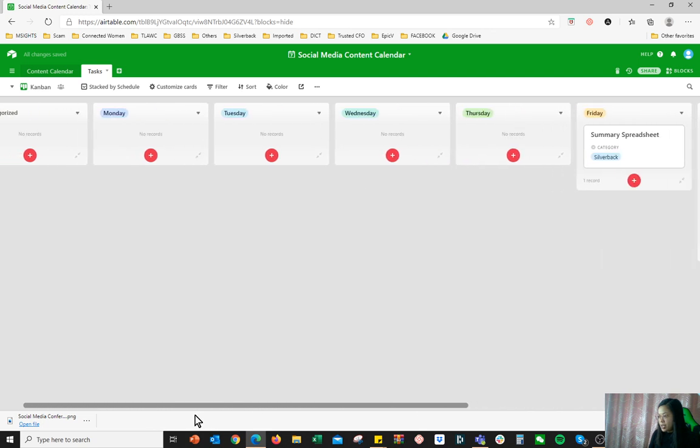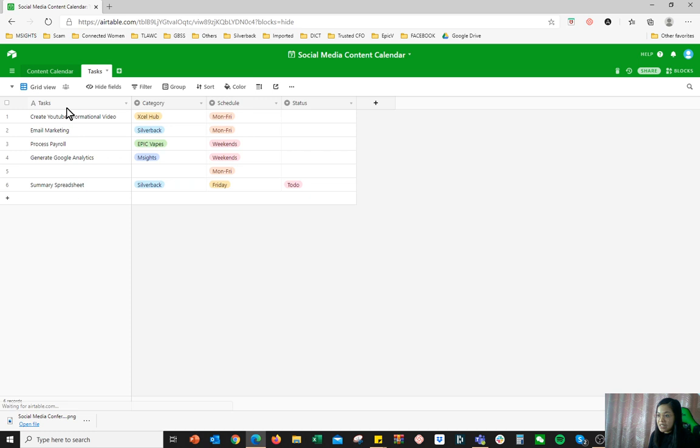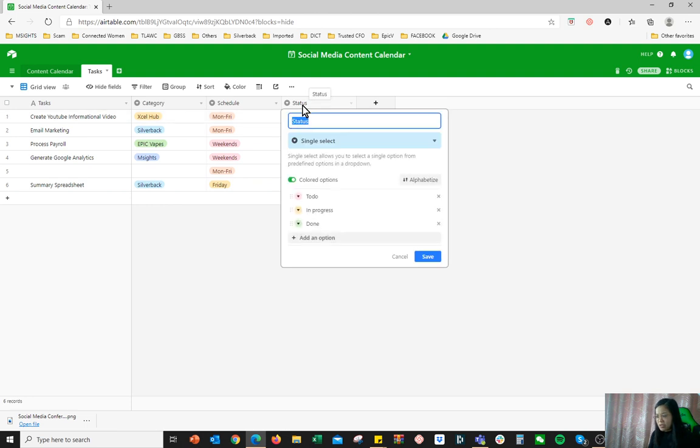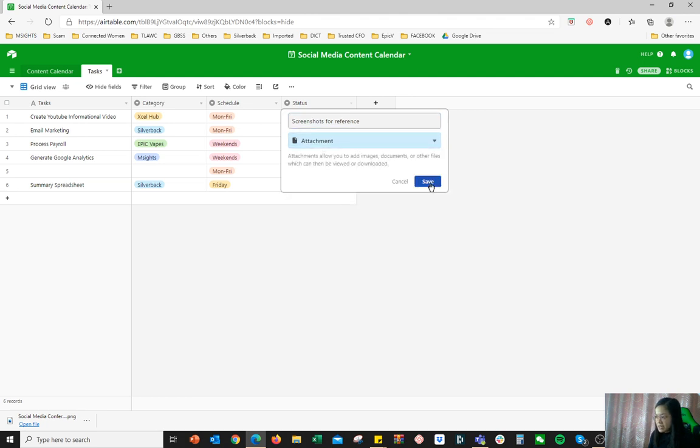Okay? So, yun yung basic na way on how you guys can use Airtable for your task. Ang ginawa ko before sa client ko is yung mga instructions. Let's say, yung mga task ko, may mga task ako dyan, tapos naglagay ako dito ng screenshots for reference, kasi minsan nakakalimutan ko kung paano gawin yung mga reports na yun, kasi minsan hindi siya everyday na ginagawa. So, naglalagay ako dyan ng mga screenshots. So, I'm gonna click save.